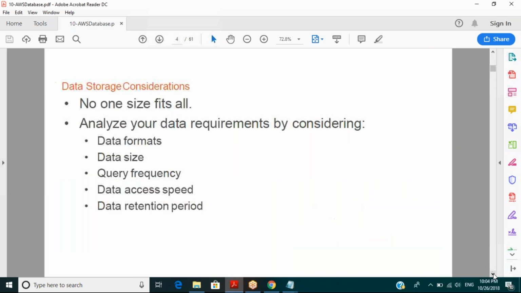Now, depending upon what kind of databases you want, or what kind of databases your client's organization is using, you would be using one of these. Okay, so let's get into data storage considerations. As it says, no one size fits all, and it's true. Maybe someone needs a small one, someone needs a medium, or someone needs to go for a larger one, ultra large, or massive business operations. So depending upon your usage, you will be selecting it.